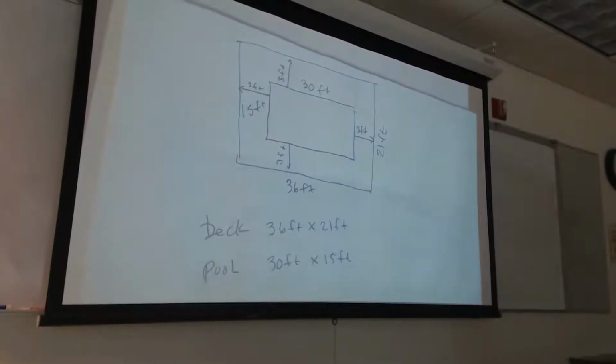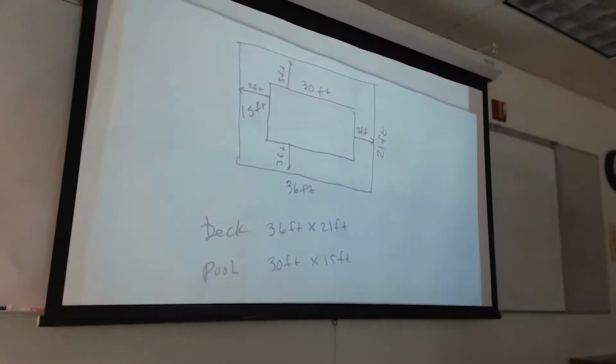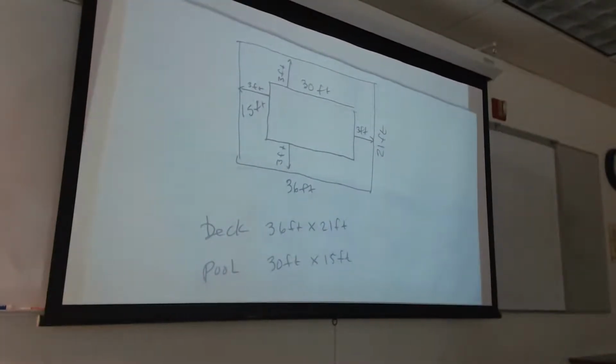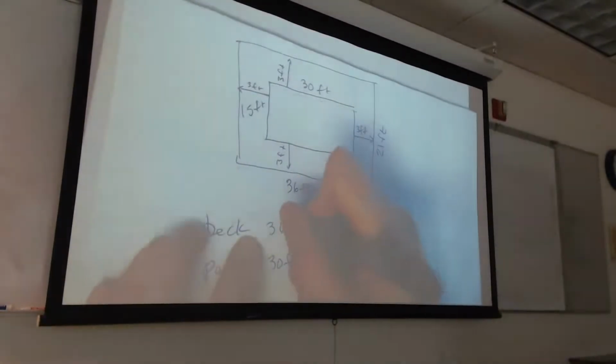Should we convert to the yard? The question is, why are we converting to yards? The lumber costs $10 per square yard. So they're telling us the cost of the lumber per square yard, so we need to figure out how much lumber we need in square yards. Again, just like before, if we're talking about feet to yards, for every 3 feet you have 1 yard. So we're going to just divide everything by 3.